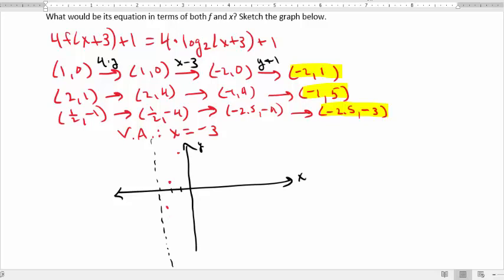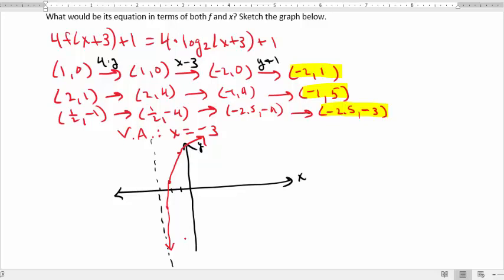So now when we connect this, again, you're just doing the best you can here. This is going to go like this, and this is going to connect here and here. And it is going to level off. I mean, it's still going to go to infinity, but it's going to go to infinity slowly. Oops. Fix that. There. So that's basically what it looks like. I mean, we have the 3 points.